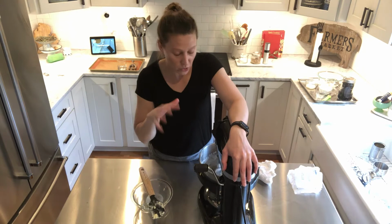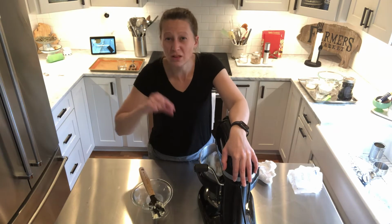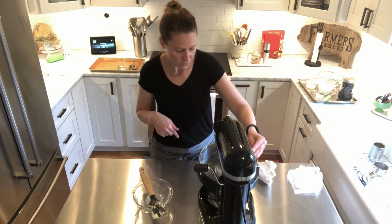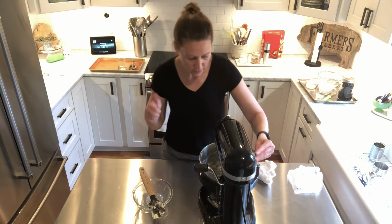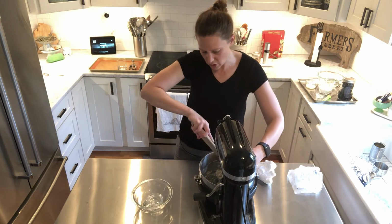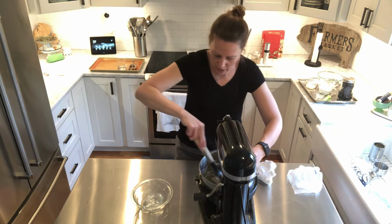I just want this to come together, that's it. Don't overmix it at all, because that will make for a tough cookie. You want a light, flaky, buttery cookie here. And we're good. I'm going to do one more scrape. I see a chunk of butter here, and then I'm just going to turn it on for a couple more churns. And then that is it.